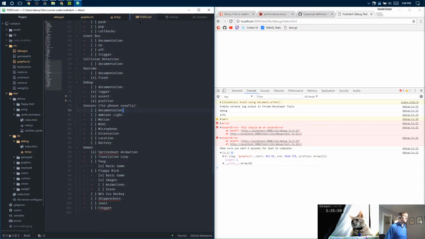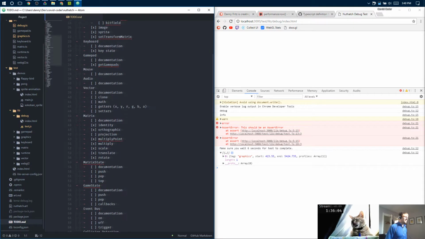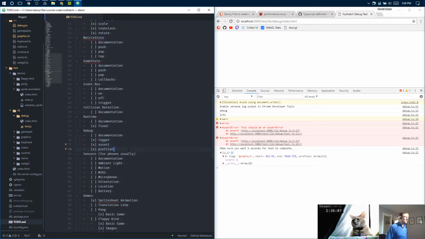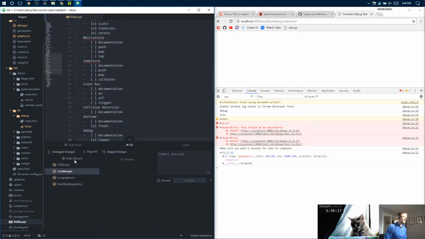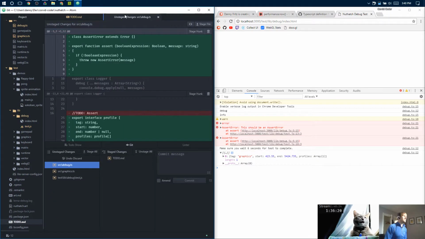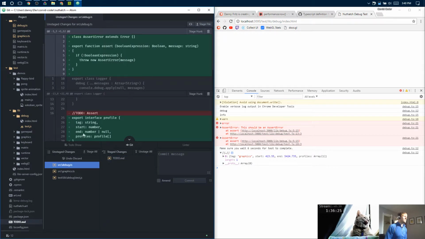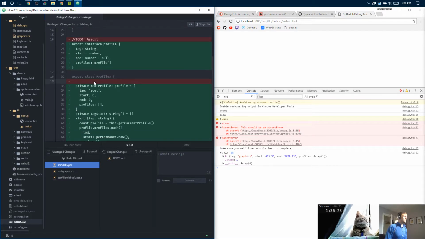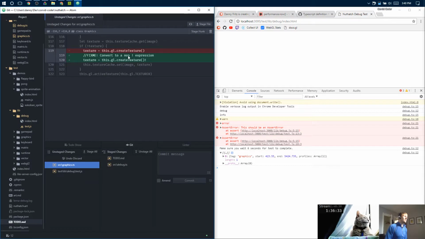Let's go check out Git now. Let's just close everything. Let's look at our to-do. Yeah, debug's more or less completed, unless I can think of something else I want. Those are the main things I want. So let's go look at Git. What all got changed? Let's see what happened to to-do. Yep. Okay, mark those as 2. That's good. Let's see. Added assert. Added profiler. Cool. Graphics. Oh, I got rid of a linter error and then wrote a FIXME for it. Cool.